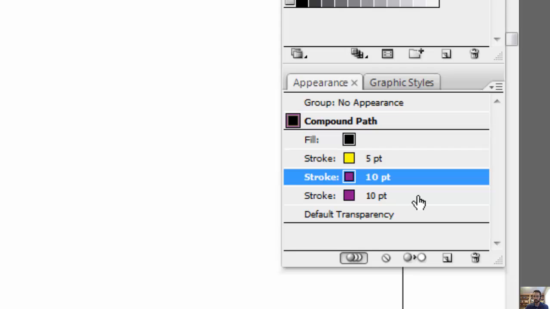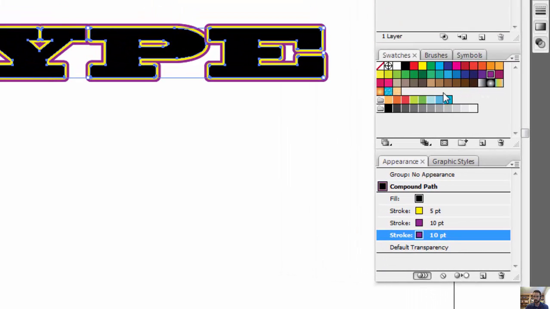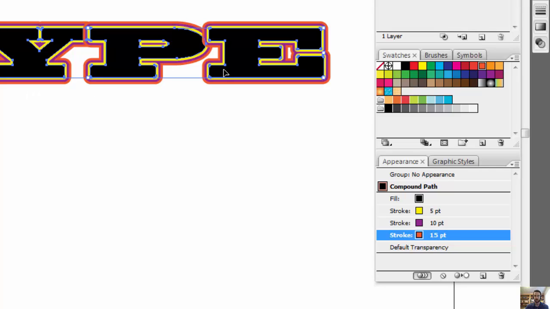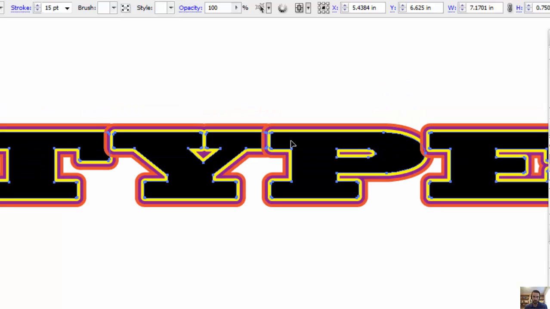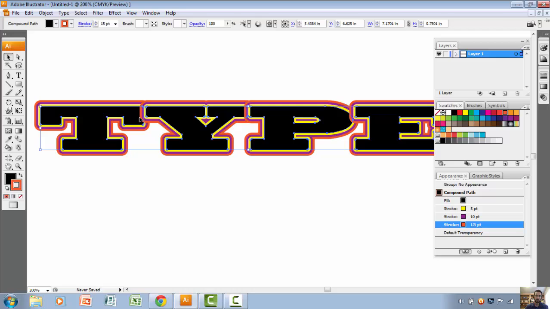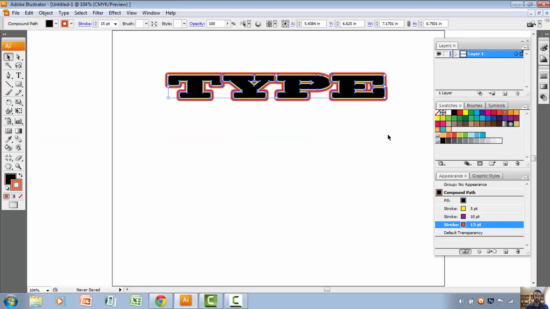So again, I will duplicate that, choose the bottommost stroke, select a new color. This time I'll go with some orange for another bright color. Increase the stroke value again by a certain number of points, and there you can see that the type keeps getting expanded and expanded. However, you might notice a problem once you start doing this. If I zoom in any more, you can see that my letters are starting to overlap each other in this word, which means I probably have gone as far as I really want to, otherwise my word might not be readable anymore.